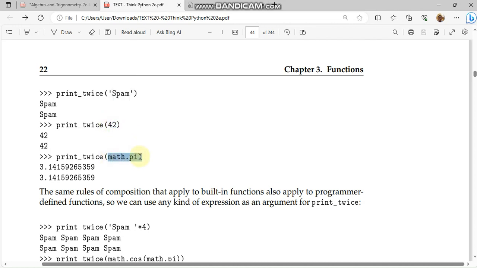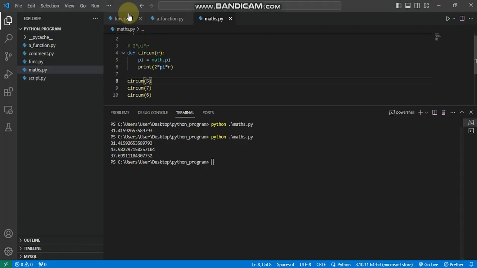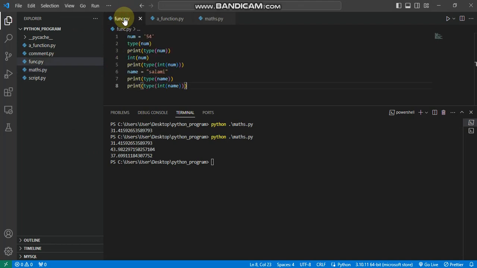So I also have math.pi, which returns pi, 3.14. Then math.pi, which is 3.14, passed into print twice, will print this number twice to the screen. Likewise, I can also put expressions inside a function call, like we have seen in our previous video.